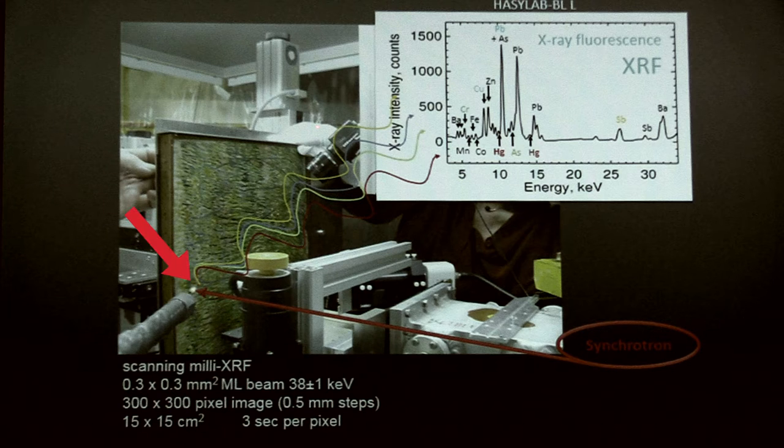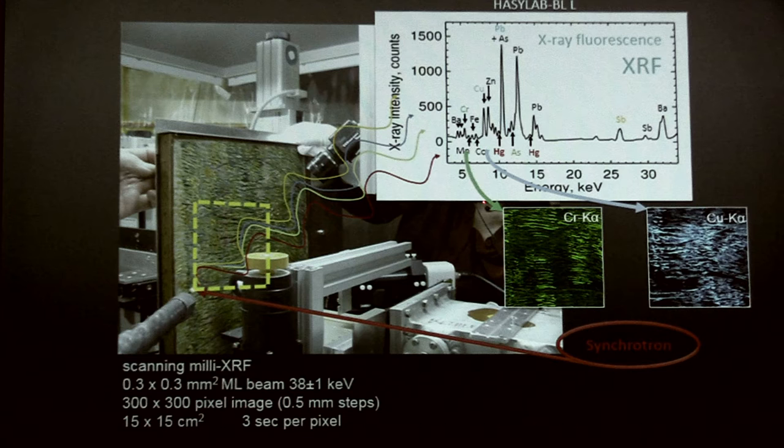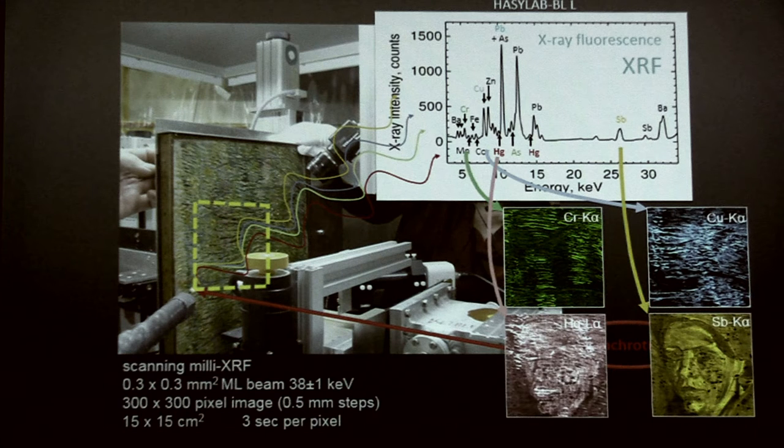So we do this from one point and then we go to the next and we do the same, and we do this, let's say, a million times. We go on many, many points and collect all this information. And then we can translate this into images. We can figure out how much chromium we see on this position and the next one and the next one, and we can produce a chromium map, a chromium distribution image. And this is not very interesting. You see here where Van Gogh used green brush strokes on the surface. Okay? We don't need a complicated experiment to get these maps. We can just look at that or take a picture with a normal camera. So that's not really extra information.